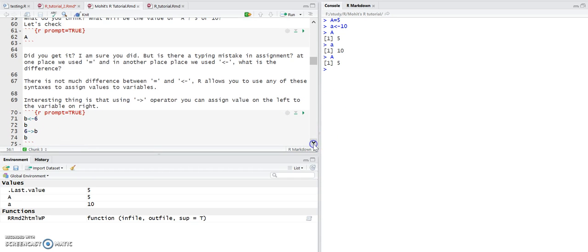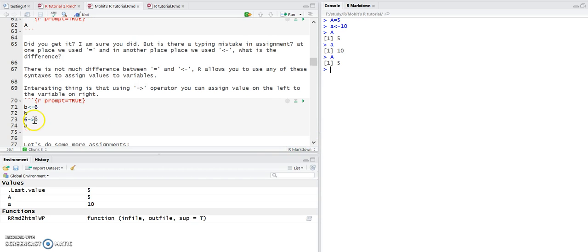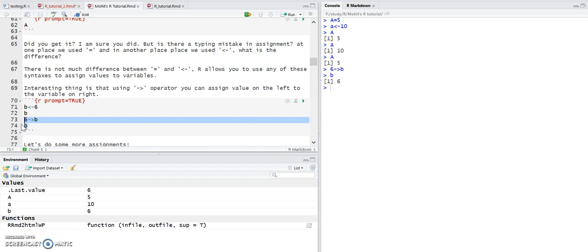The only thing is that the arrow operator, which is the less than hyphen sign, can be used if you have a value on your left hand side which you want to assign to a new variable. For example, if I run this one, you have seen that I have assigned a value 6, which was on the left hand side of my operator, to a variable b.